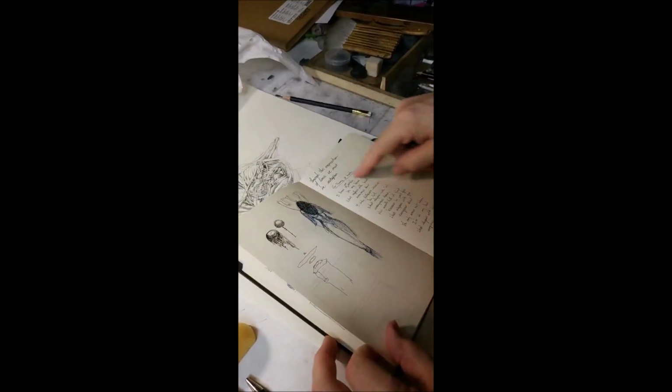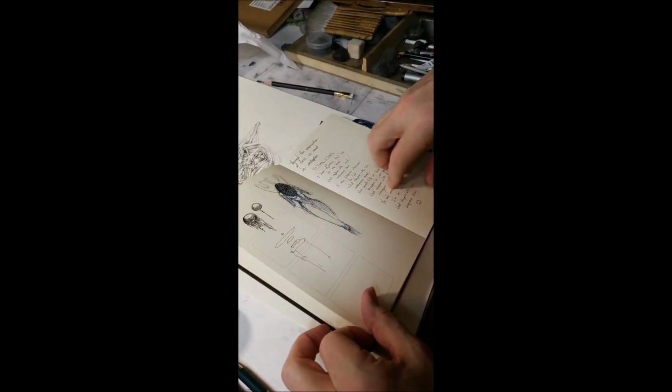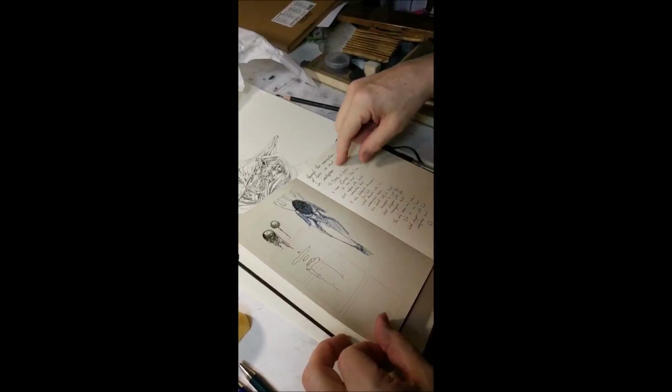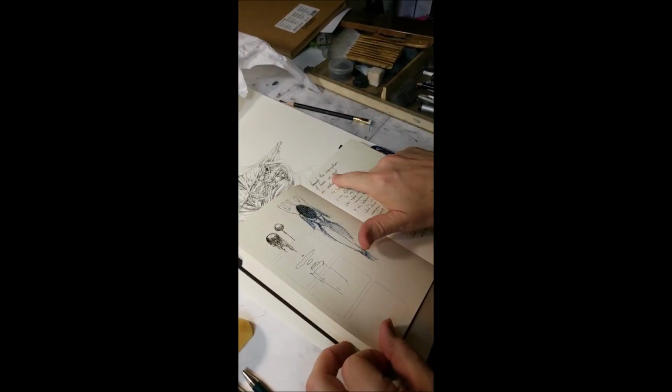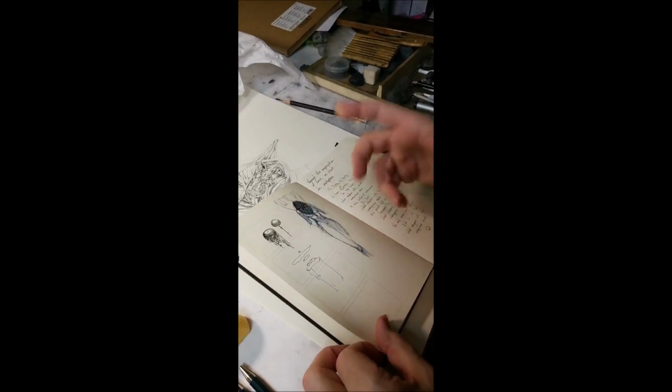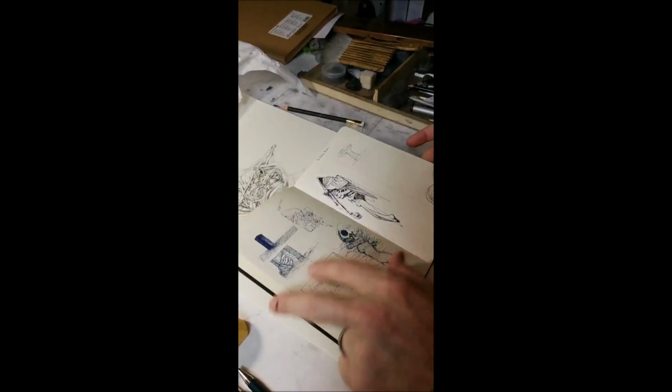So I write stuff also, the narratives, and this is actually a kind of a weird poem that I wrote. But when I'm drawing, I'll have these things that occur to me, like this line: "Through this congregation of lines, we meet in metaphor."